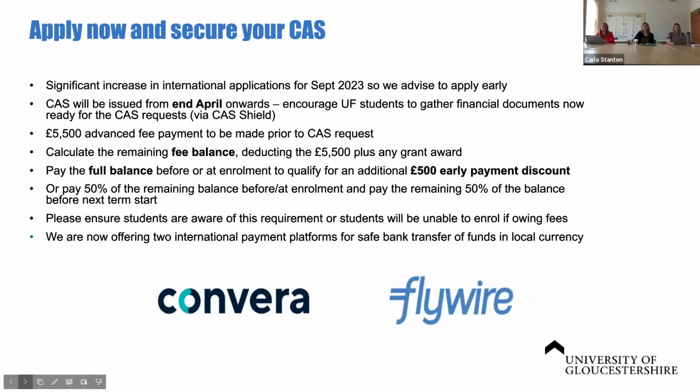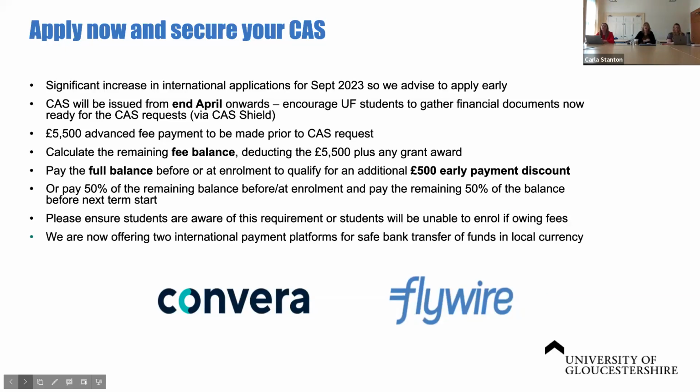As with many universities this year, we are seeing significant increases in our applications for September. So we are advising all of our prospective students and our agent partners to send in the applications as early as possible. We have been issuing CASs since the end of April. And Sean will talk to you more about the new CAS Shield platform that we are using for students and agents to apply for the CASs.